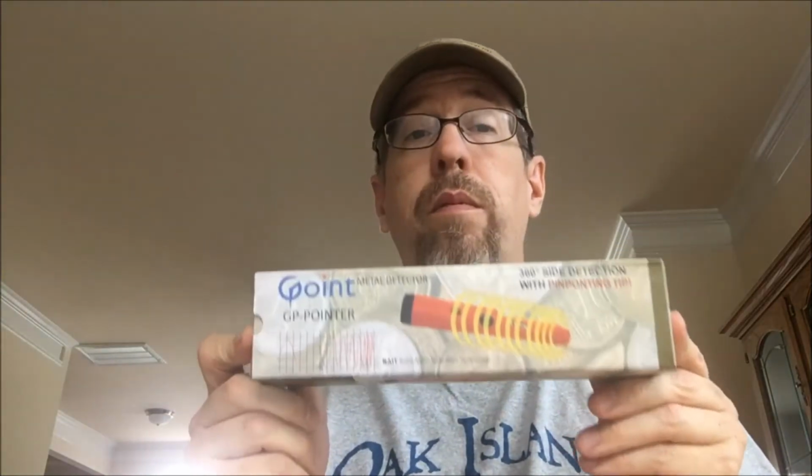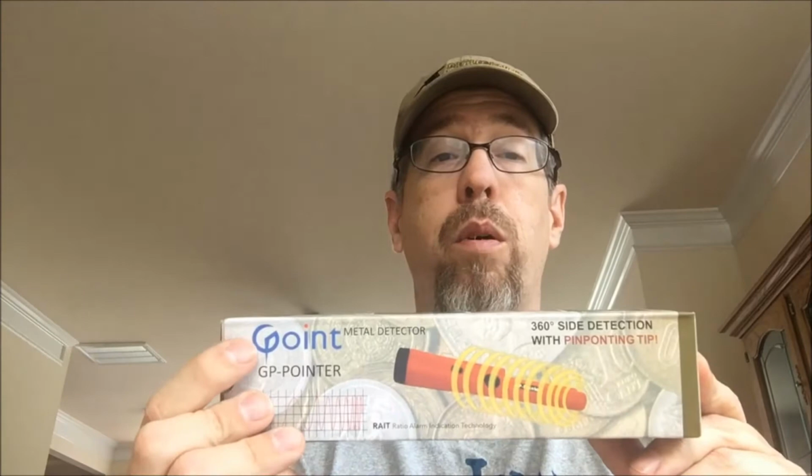Let's set these to the side here, and we're going to unbox the second one. Which should I do? I guess we'll do this one, which is, unfortunately, a GP Pointer as well. I saw that little booger up there, and I saw that was a different knockoff brand for a Garrett Carrot. And when I got it, I realized it said GP Pointer right there, just like the other box. So let's open this box up, see what's inside, see if the contents are anything identical to the first one we opened up, and we'll go from there.